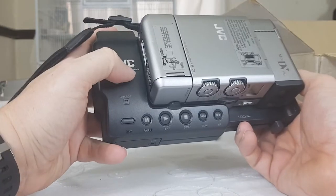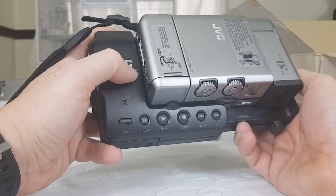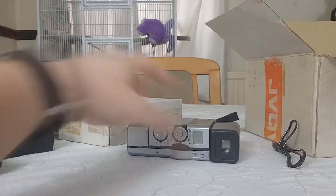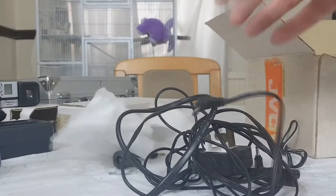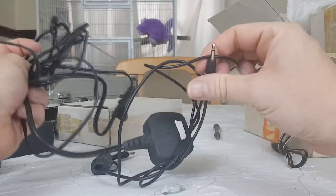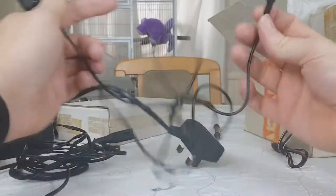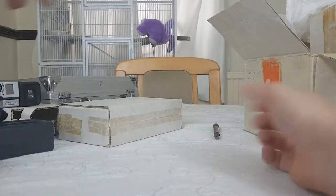The docking station CU-V708E. Delicious. But yes, so docking station, very useful. Very, very useful. And the last box that we have to look at just has some other stuff in it. I don't actually know what half this stuff is. Random tissue, empty box, power cables, and mini jack things. But they're not what we're looking at today.